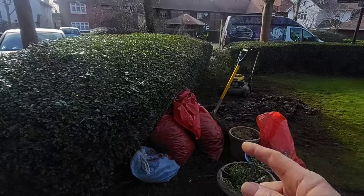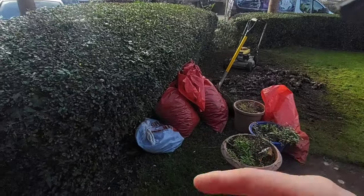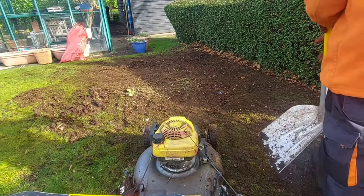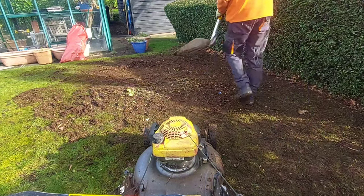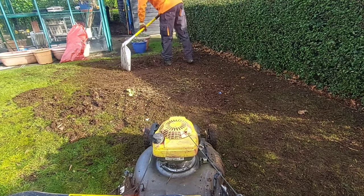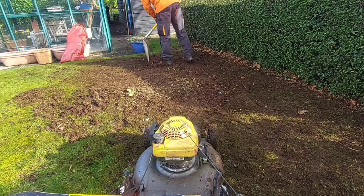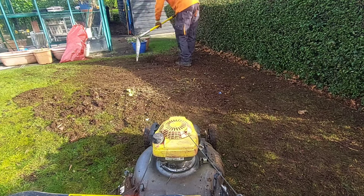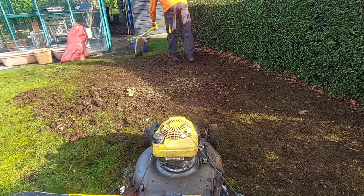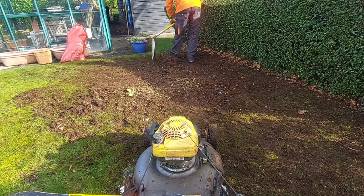And that's that. So I'll shred these up. I won't film that. And then we'll cut the hedge. Right. Well, that's the leaves shredded up. A lot of them were a lot wetter than I thought, but never mind. I don't have to get this brilliant because I'm going to be cutting a hedge again in a minute over it. So we'll get this up and we'll utilise our new compost heaps already.